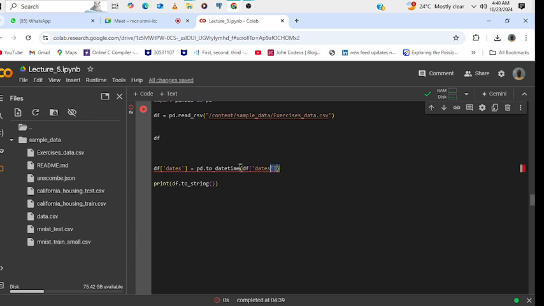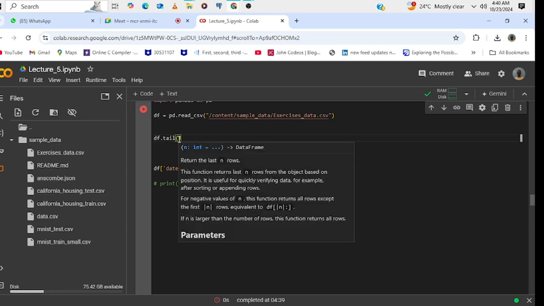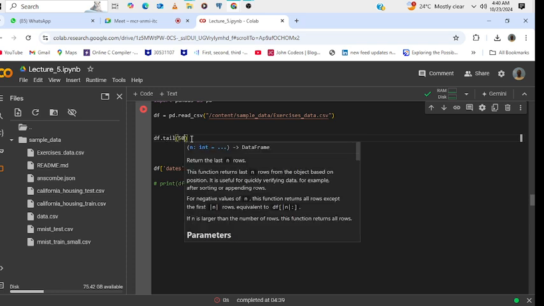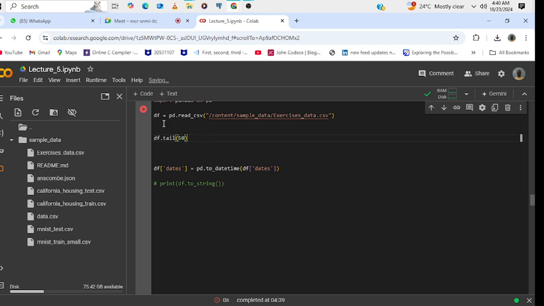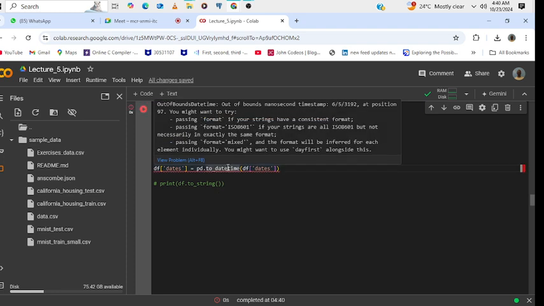Let us move to this line and see what we have. df.tail. I say that you want to see the last 50. You can just comment out this.